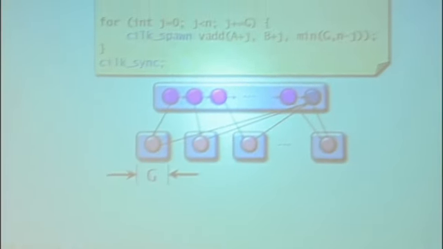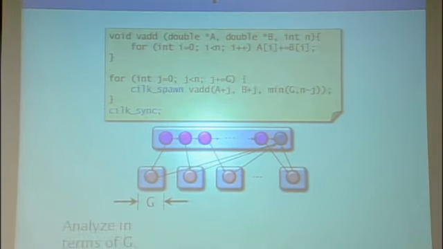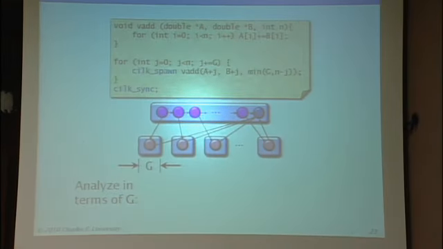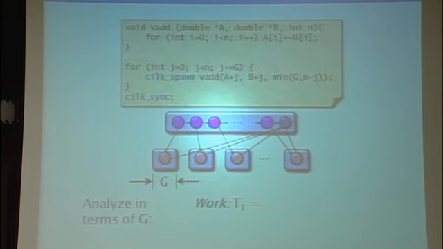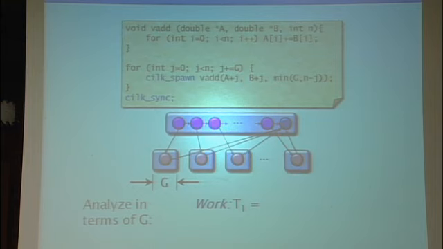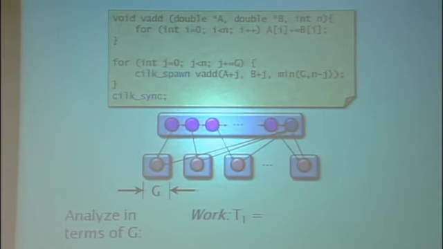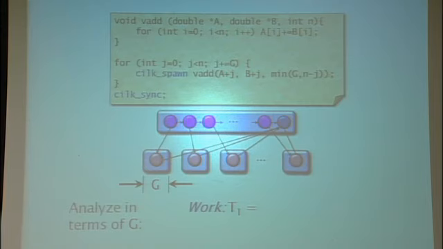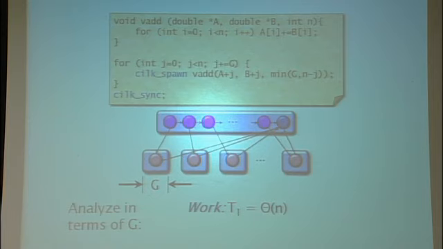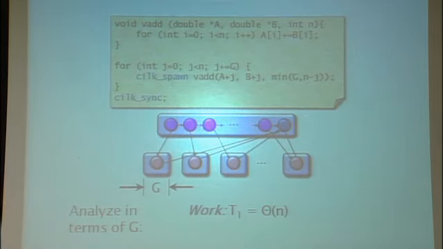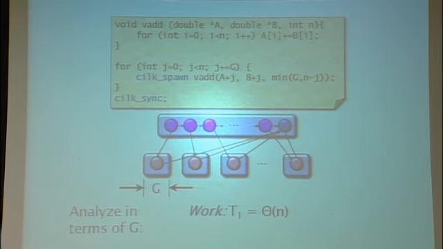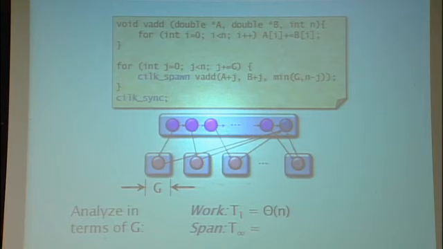Now let's analyze it where we have control over G. So we'll analyze it in terms of G and then see whether there's a setting for which this makes sense. So if I analyze it in terms of G, now I have to do a little bit more careful analysis here. How much work do I have here in terms of N and G? Yeah, the work is still asymptotically order N, because I always have N work in the leaves, even if I do more iterations here. What increasing G does is it shrinks this.